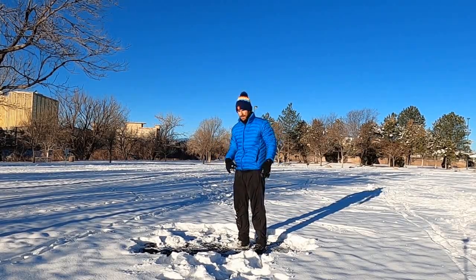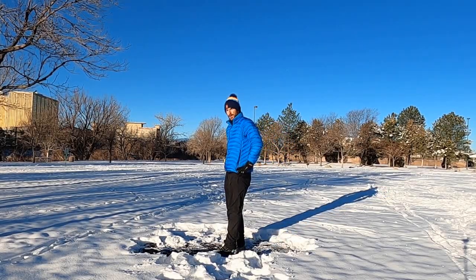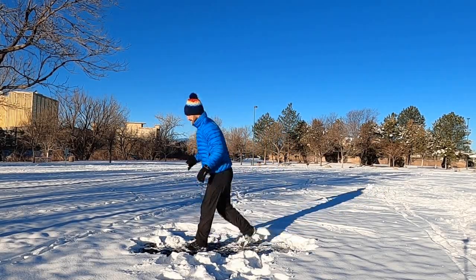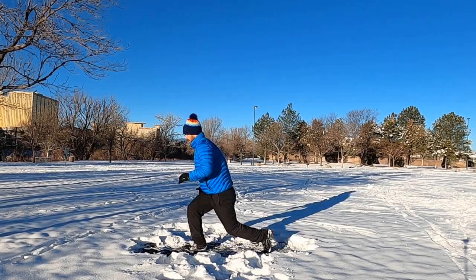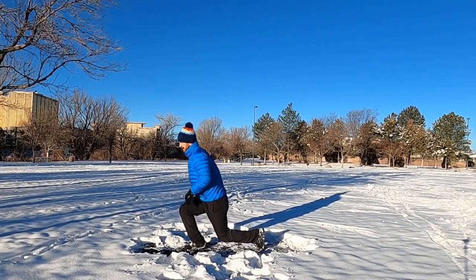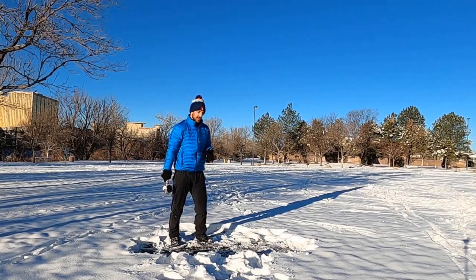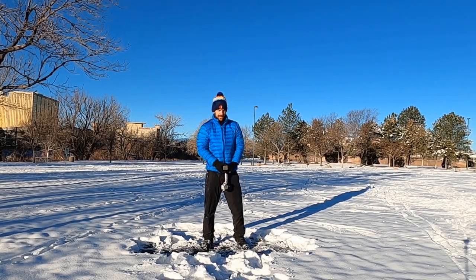So 15 squat jumps, 4 squats, 10 jackknives aside, 5 split jumps, or 5 curtsy lunges aside. Tearing it up, guys. Doing fantastic. Keep it going. About 3 minutes left, guys. We got this. Hang in there.